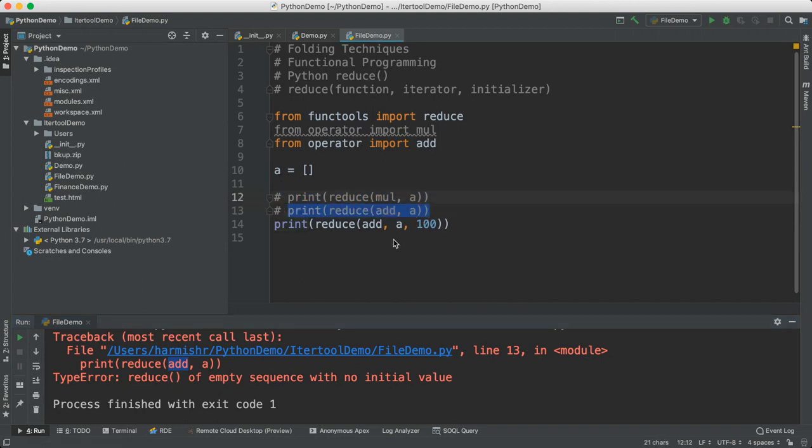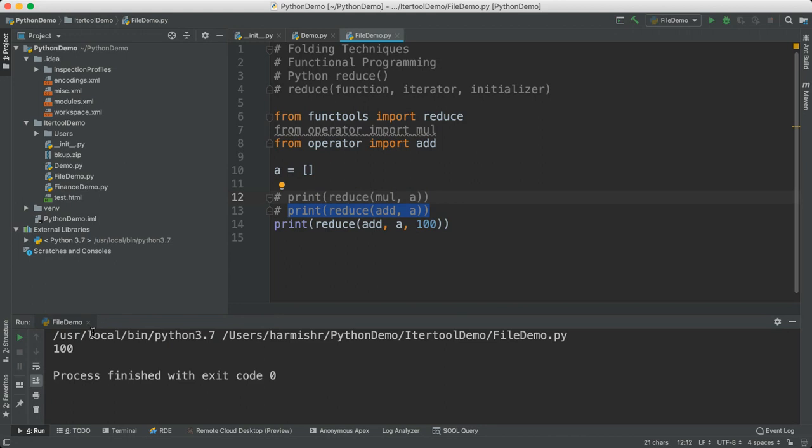Okay, now if we have an initial value, as you can see, the initializer will return the initial value and it will not throw an exception for you. So this is how initializers are used to prevent such errors.